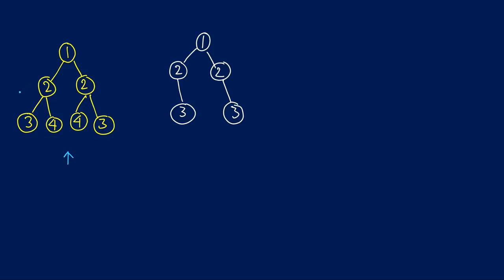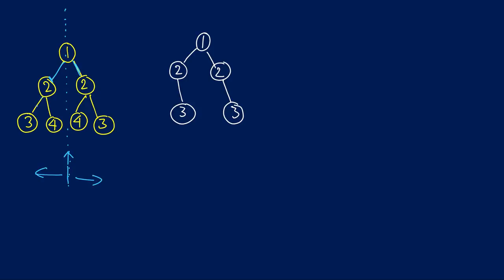Everything in the left subtree is just a mirror image of everything in the right subtree. If you draw a line here from the middle, it will act like a mirror. So here 2 is the left node of this 1. Then 2 is here in this part of the mirror also. These two are the different sides of the mirror.